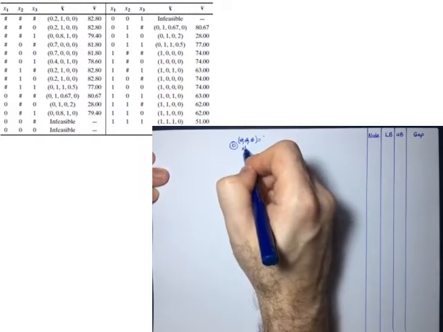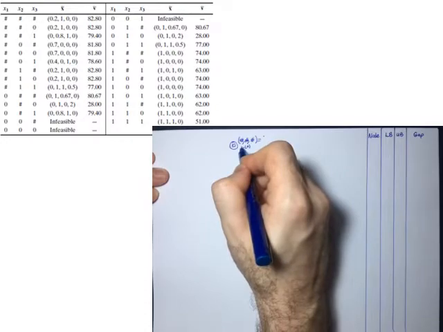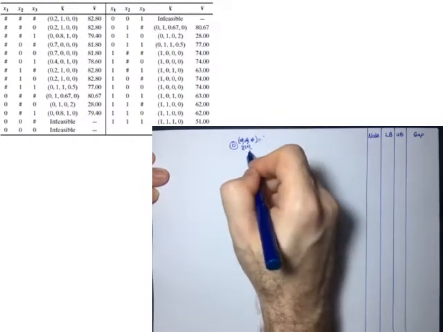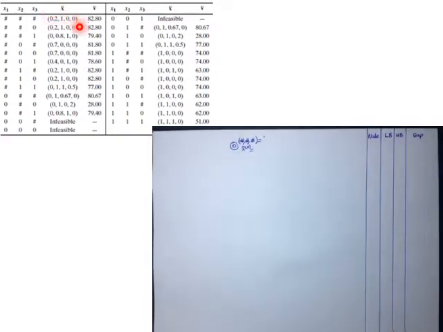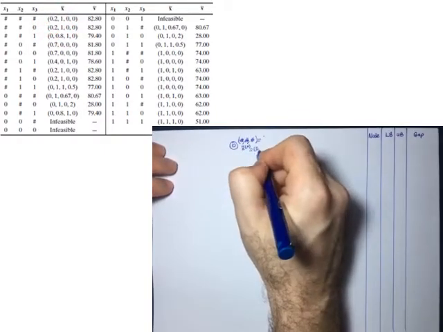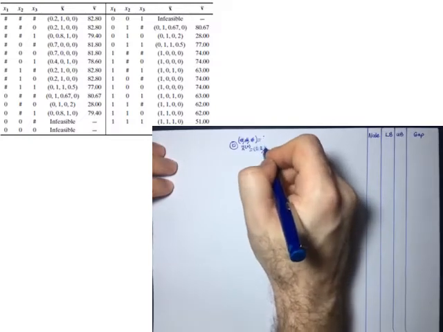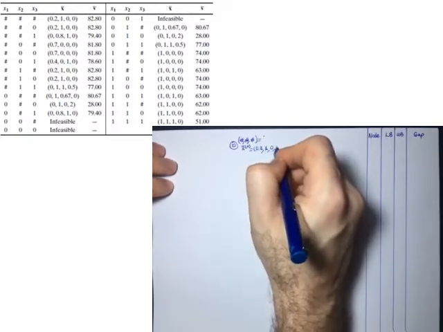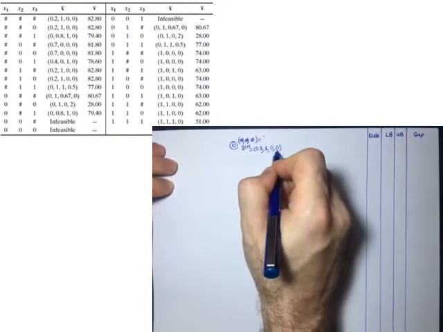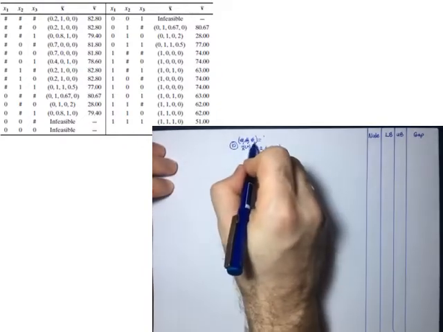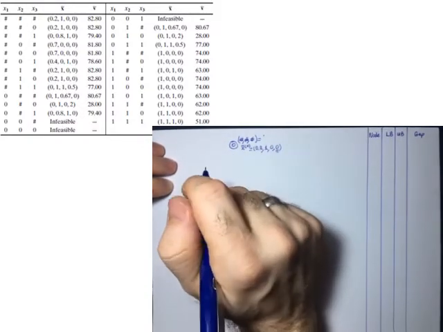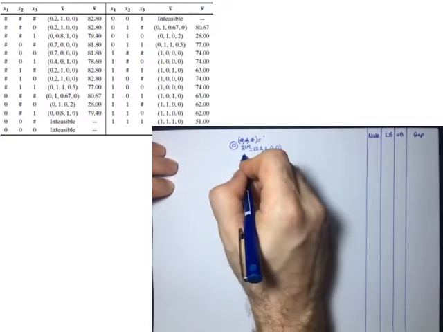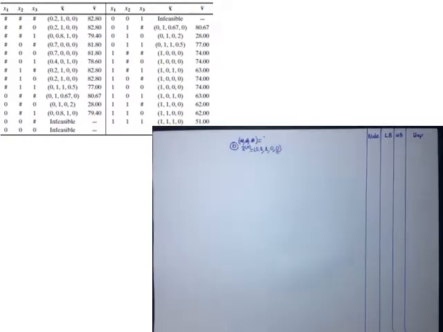Again, we can write the solution as x0. Remember, sometimes we put a tilde on it. So it's just the solution of this LP relaxation. And from the table here, the solution is given here. X1 is 0.2. X2 is 1. X3 is 0. X4 is 0. Now in the solution, I am writing the value of x4. Here I don't have x4, but in the solution, I need to write the value of x4. Okay, that's important.